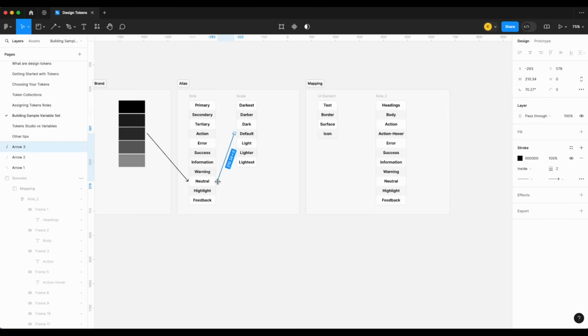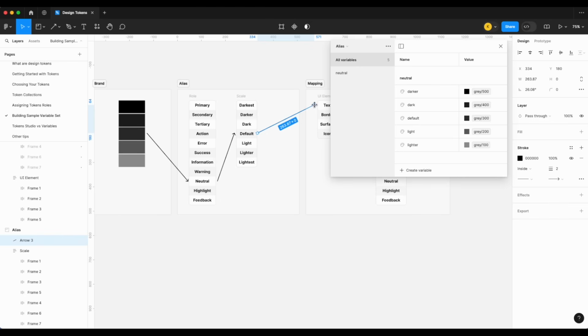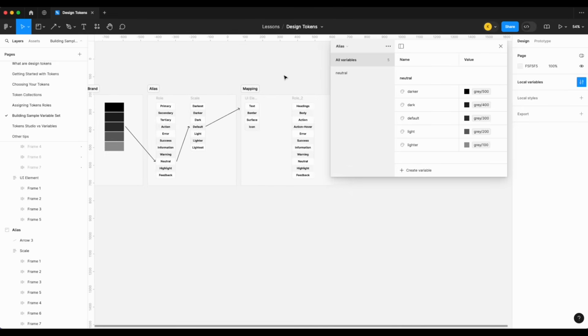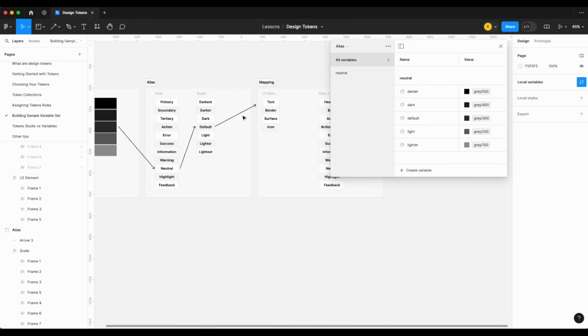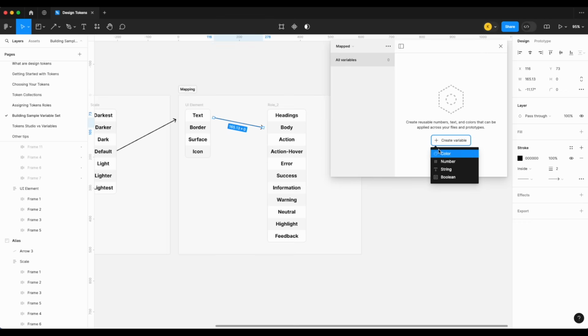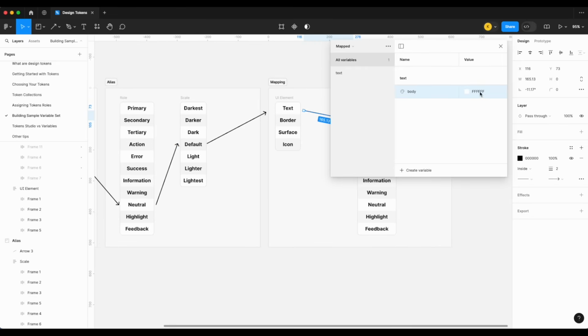So our neutral defaults, and again, what our neutrals tend to be usually are text color. So our neutral, this is going to wind up at that text. Let me bring this in a little bit. Layers are all off. Okay, so this is going to be our text. And then let's say we want this one to be our text body. So then I would go into my mapped collection, and then let's create a folder for our text, and then our body. And then we're going to tie this back in our alias to our neutral default.